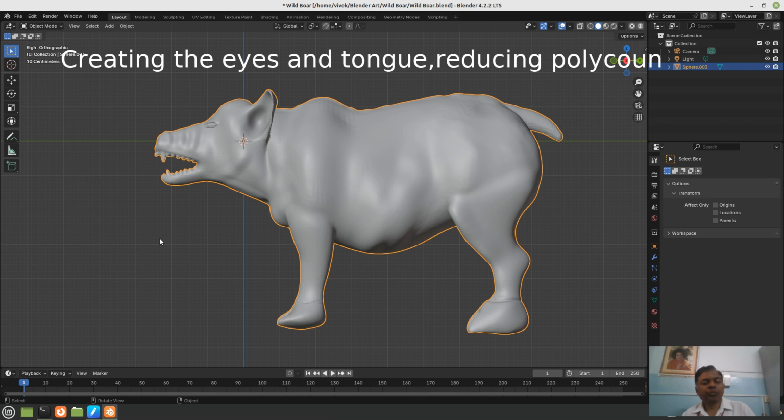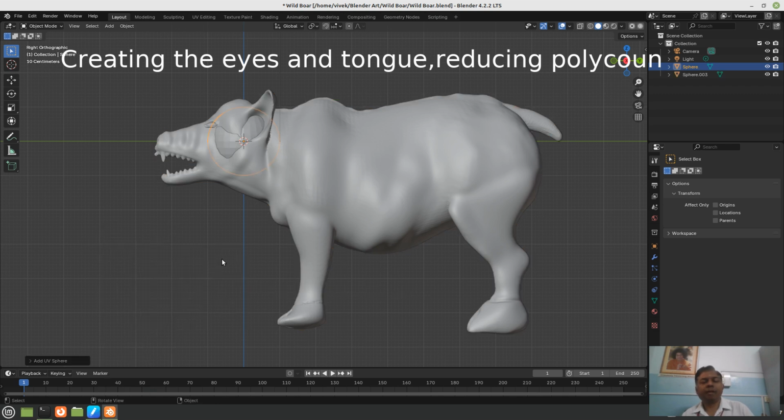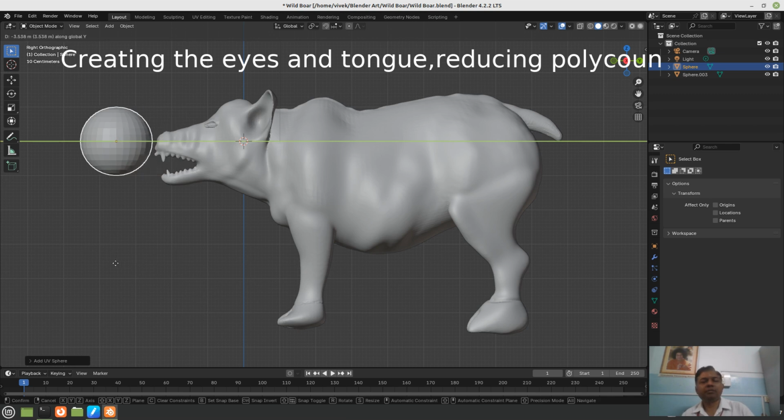Shift A, mesh UV sphere. Okay, then grab, G Y, grab it out.